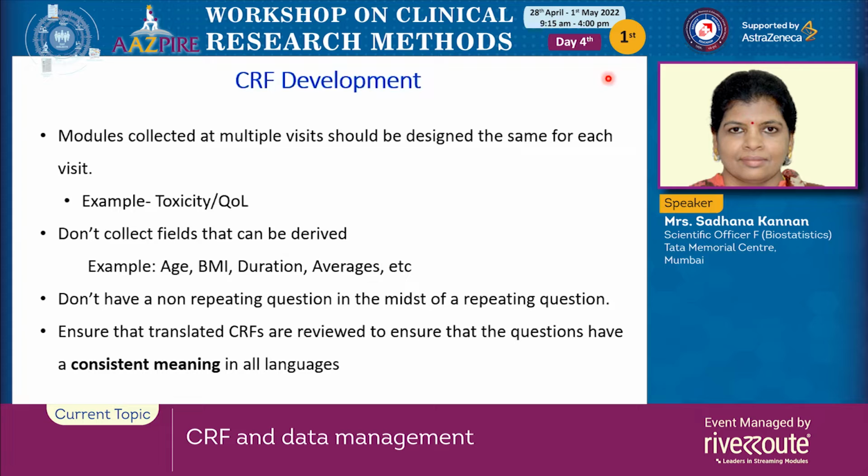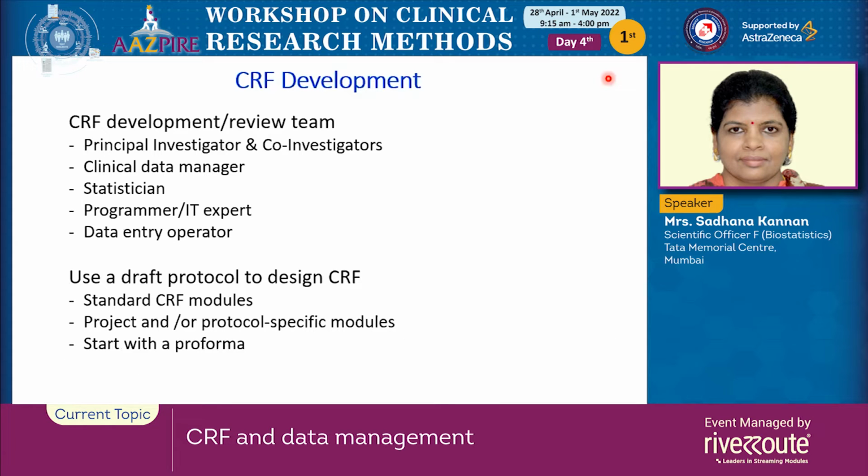And you shouldn't mix non-repeating questions into repeating ones. If you have a repeating question, suddenly bringing in a non-repeating question will make the flow disturbed, and it will be very difficult for someone. So don't do that. Okay. And if you're translating the CRF into different languages, you have to ensure that there is a consistent meaning in all the languages, in how you transform and translate. Similarly, if you're collecting your data using multiple languages, make sure it is collecting the same data. The meaning has to be the same.